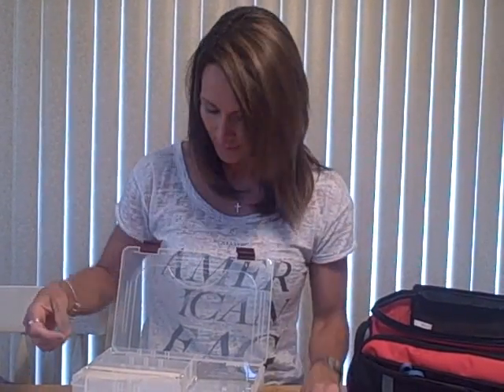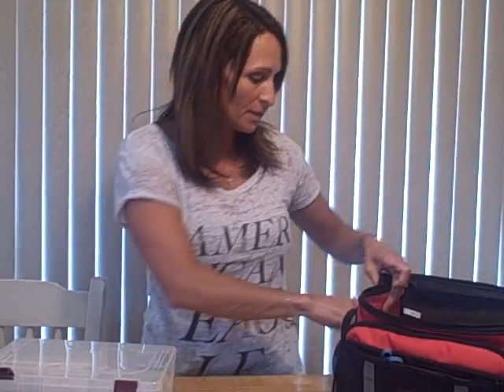I have Kleenex for someone that's crying or to soak up any liquids. On the side I have trash bags — you can put debris and anything you're not using in the bags to clean up your area. I have a compass: if you have a car crash and you're on the side of the road and you're not sure where you're at, you can tell someone your location.